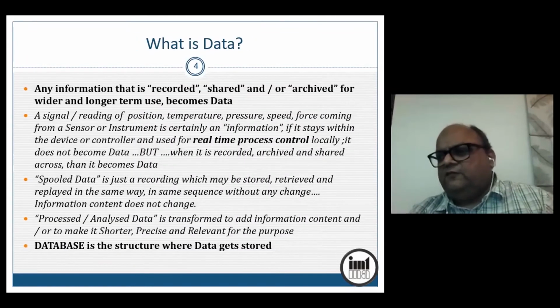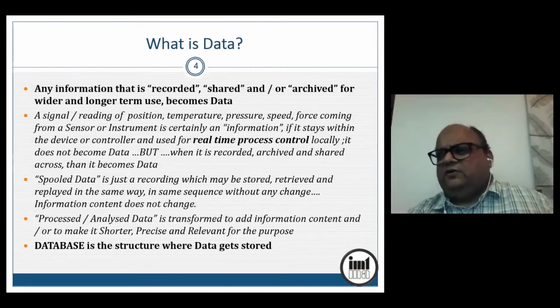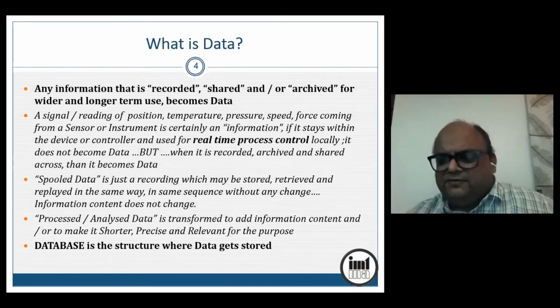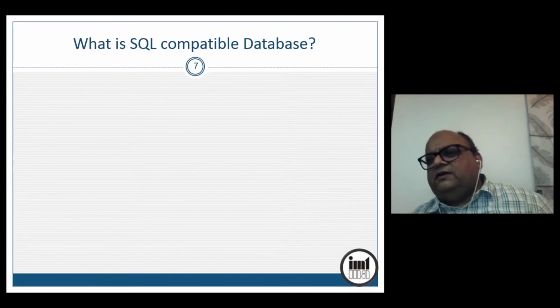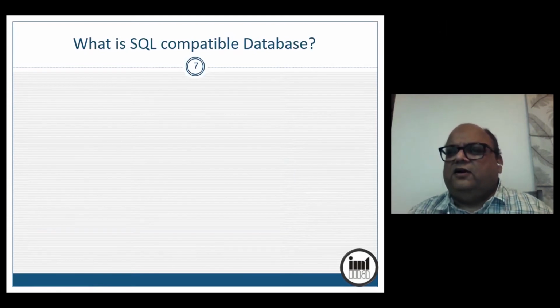But before that, we have talked about so many things about data analytics in the previous presentation. And data analytics as a data science largely concentrates on conventional data. Conventional data meaning salaries, addresses, names, production volumes, numbers, alphanumeric, that's it. Now there are two types of databases. There is a category which is called SQL compatible database.